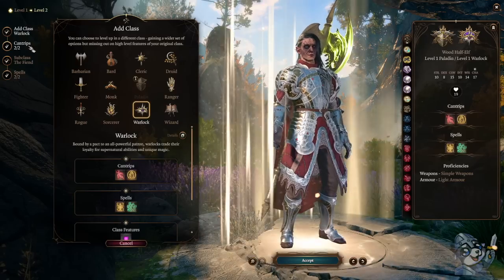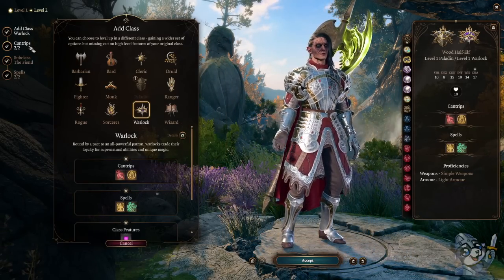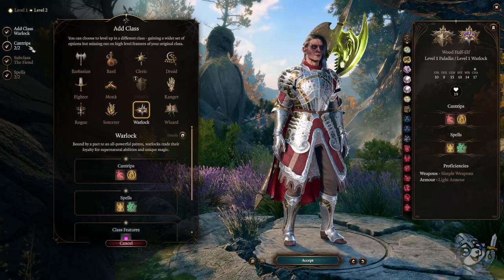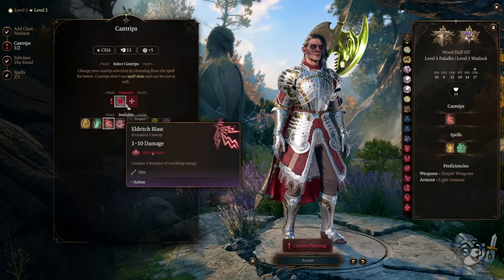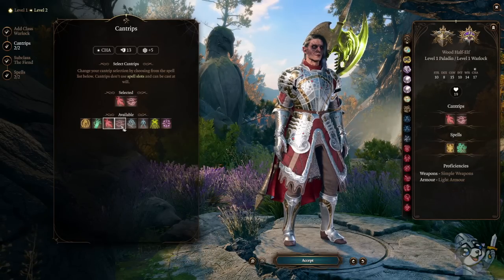Although if you do this from scratch, like literally a new run level 1, you probably want to start off as a pure Paladin, go to 5, get the extra attack, then switch to Warlock 3, and then maybe do an attribute respec once you get to Warlock 3 for the Pact weapon. Anyway, Eldritch Blast, mandatory. It's too good not to have. Friends is a really good cantrip as well.